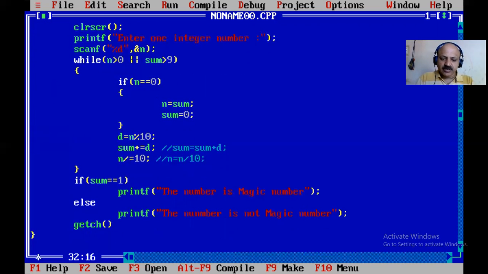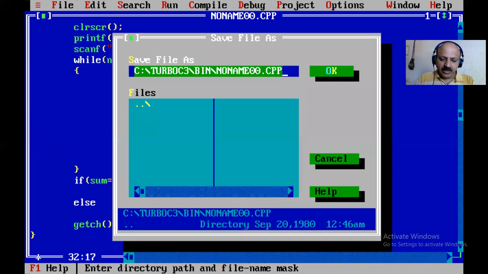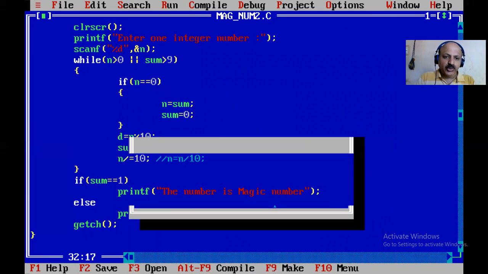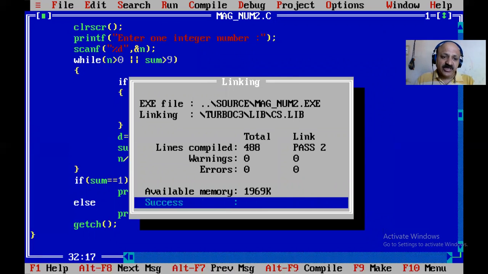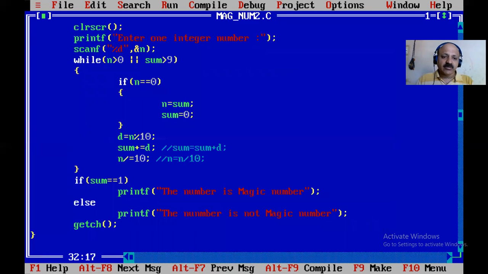So let us check, and I save this file. Yes, F2, and here we can say magic underscore number, and that is where we apply the second technique, the recursive digit sum. It is already in a previous lecture video on my YouTube channel, but here we use it as a UDF. So let us check. I give technique 2. So yes, there is no error. Yes, so perfectly, our logic has no change.